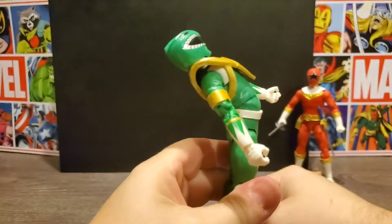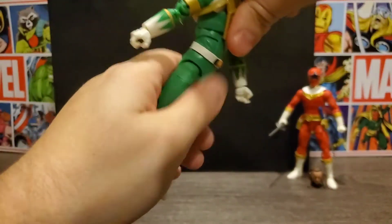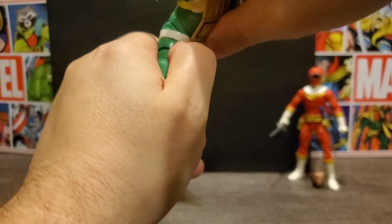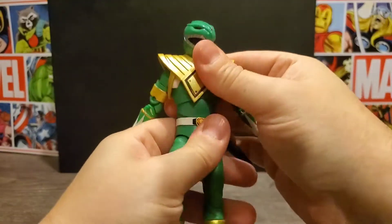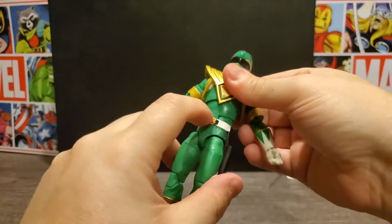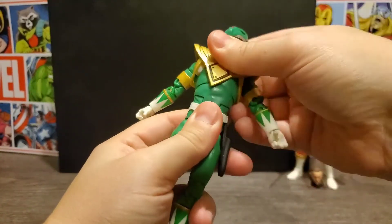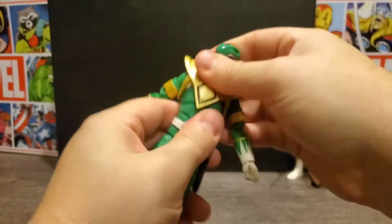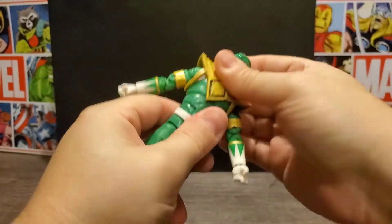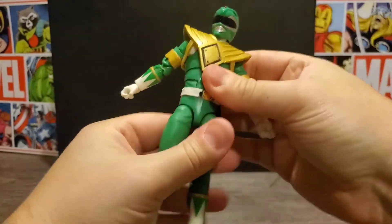The shield doesn't hinder his ab crunch as much as you might expect — you can actually bend him back quite a bit and forward pretty far. He doesn't have a waist turn, but he does have rotation up here at the chest which allows for some wiggling. There's some wicked popping that makes me think I'm breaking it — a lot of clicking on this figure makes me nervous.